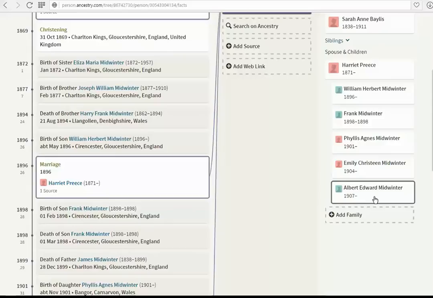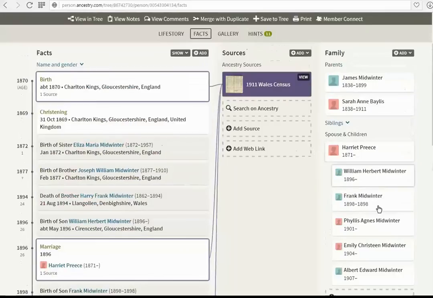And before we go any further, I should point out that even though I have Albert's name, I'm not going to be able to put his name forward for temple work just yet. I've got to wait until he has been born at least 110 years. So sometime next year I am going to be able to submit his name. But these other 4 names I will be able to submit. Let me show you how to add them to FamilySearch.